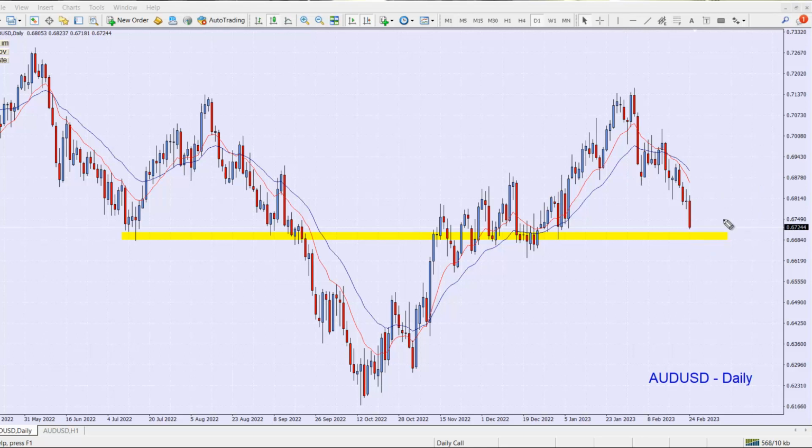Now, particularly what I want to see is a price action candle reversal pattern, something like an inside candle, an engulfing candle, a hanging man, something along those lines. If you're new to our channel and you haven't seen my analysis before, feel free to reach out to us and we can send you some information so that you can study those particular patterns. But if we get the pattern that we're looking for in this region somewhere, then that would be my signal, and I would definitely be looking at a buying opportunity as a trade idea for the Aussie US dollar. So this morning, our chart of the day is the Aussie US dollar on a daily timescale.